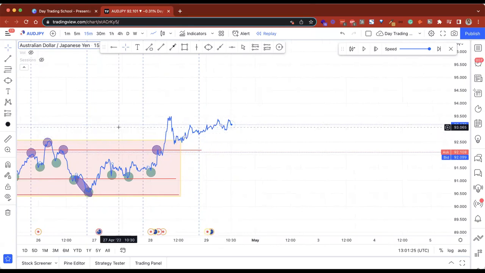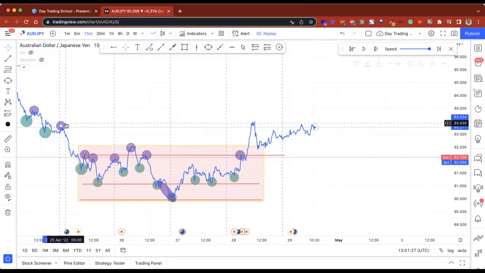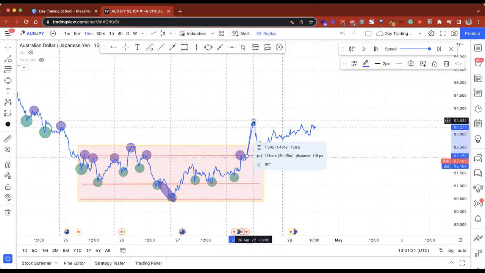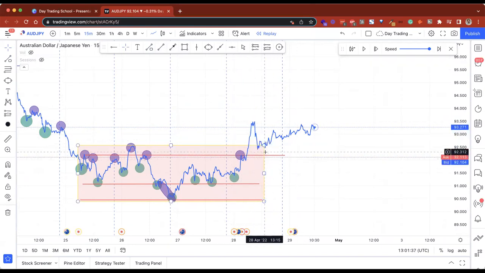Whew, now look at this. It's kind of consolidating in a new area. How much was this breakout first? Let's see how much this was worth right here. Oh, this is good. 136 pips. That did not look like that. It didn't look like 136 pips, but that was a lot. So yeah, that was one trade right there. How much is this one?